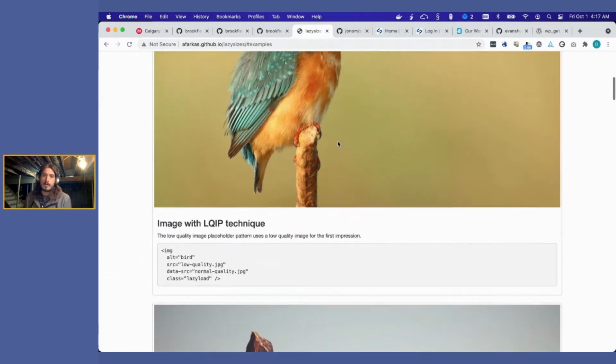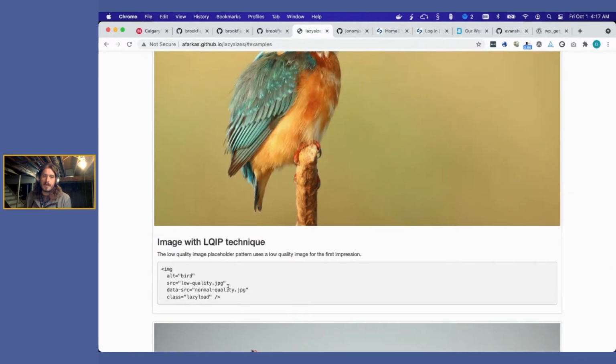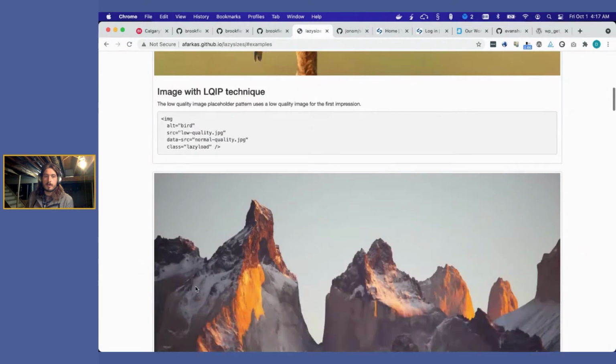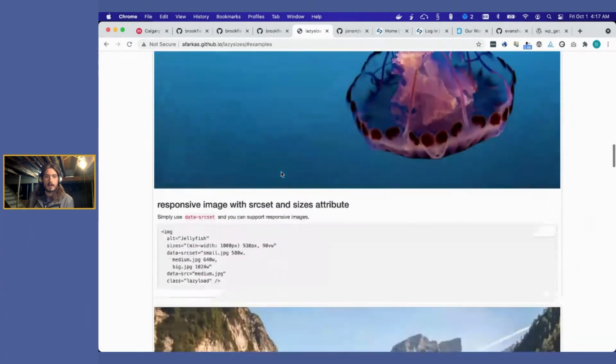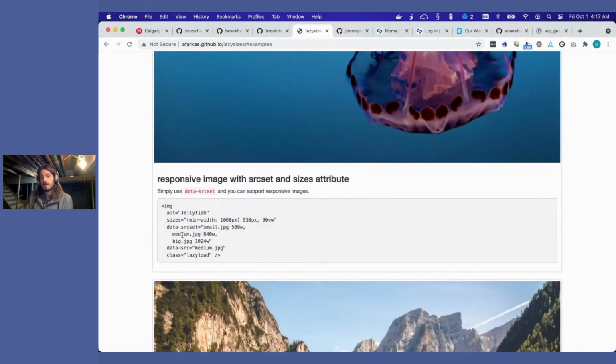And one thing you can do with this library is, as suggested here, you can pass the default source as a very low resolution image, rather than the source. This is data-src, but you can also use data-srcset. So you can pass a default image that on first paint the browser is going to load something very low resolution, which helps your page load faster, but gets something in place rather than just a white box, or rather than having a repaint with a reflow.